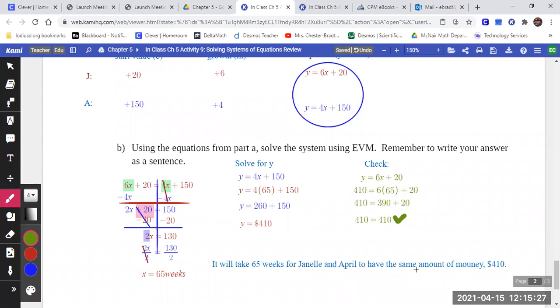On your homework, you have 2 that are graphs, 3 that are equal value method, and 1 word problem. So on your worksheet for homework, you have 2 graphs like number 1 and 2. Do not forget that before 6 o'clock, you're going to need to finish number 2, like we did number 1. So altogether, you're going to be practicing 3 graphs.